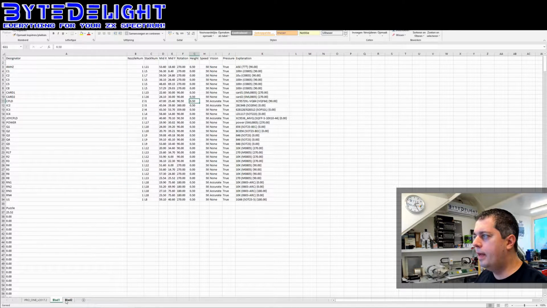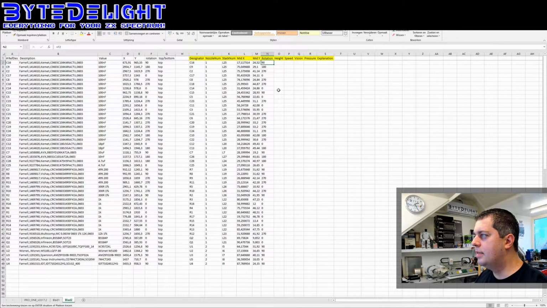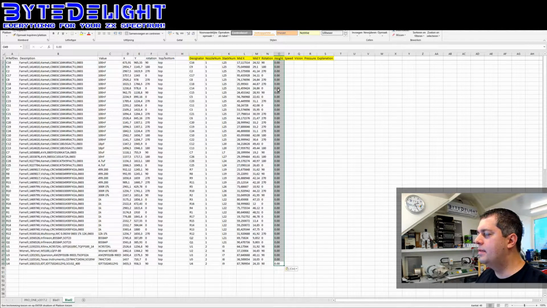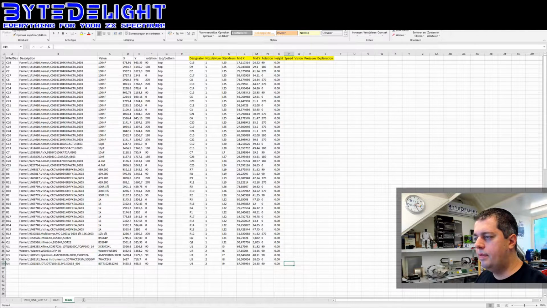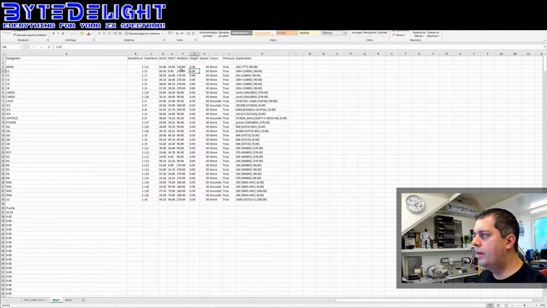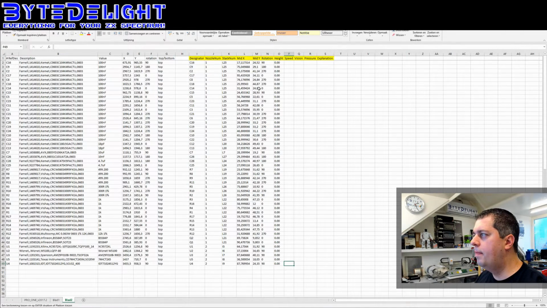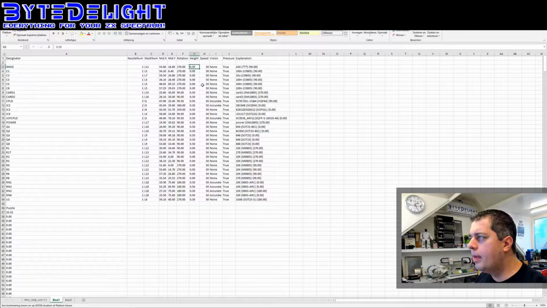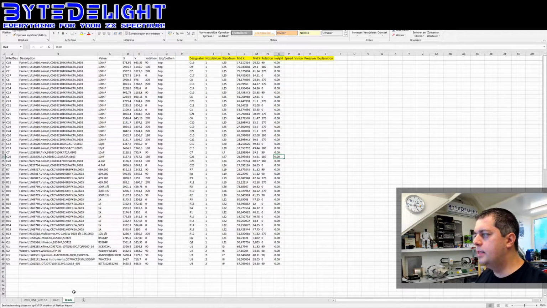Then height, so we can use 0.00 for most of the parts, I think. Let's do that first, and let's do a couple with the thicker size. Not these ones, these are all flat. Yeah, maybe some capacitors. Let me check what I did here. No, the same, 0, 0, 0. There's a spring system in the nozzle, so that won't be a problem at all. But let's just do it for sake of being consequent.